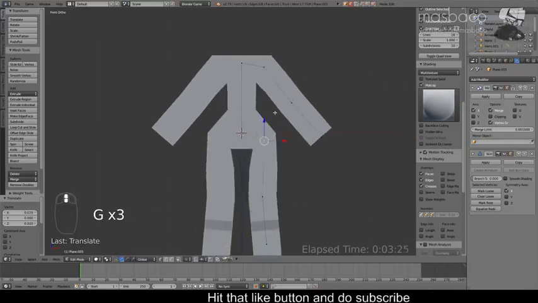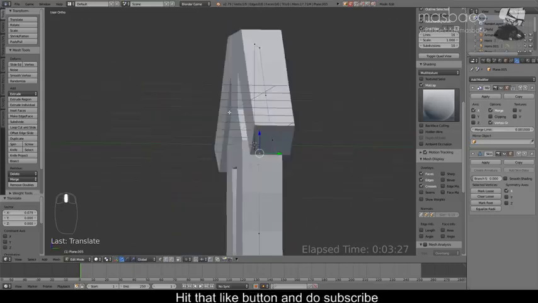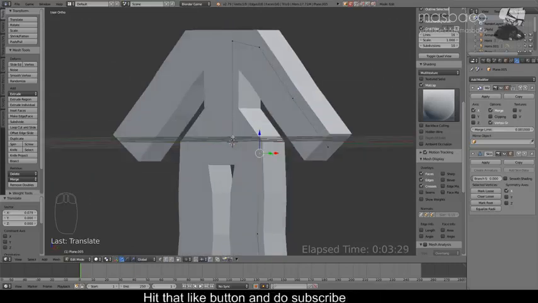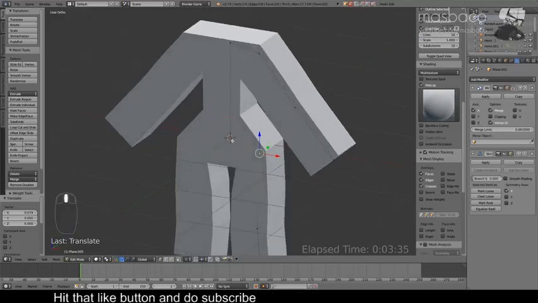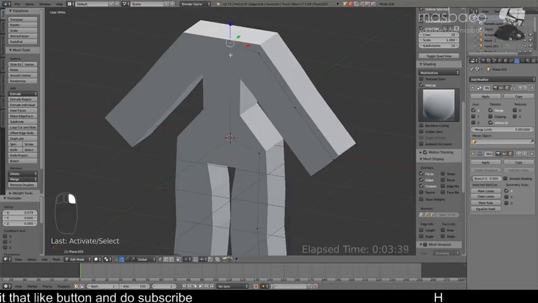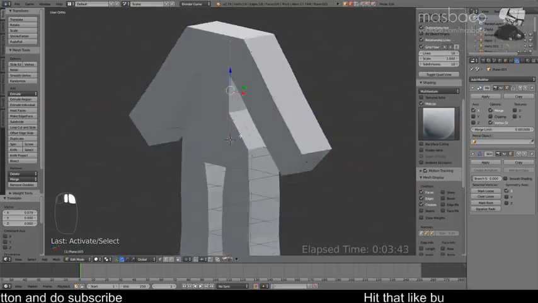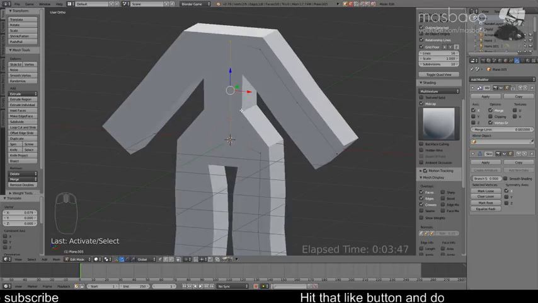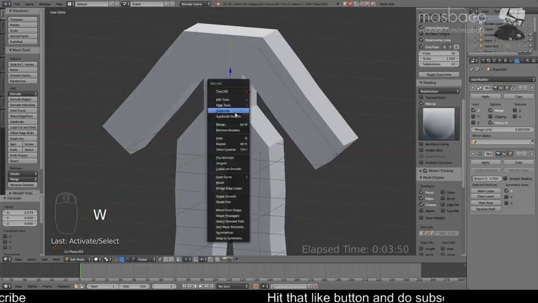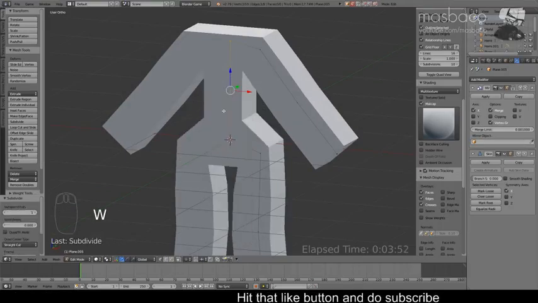Also for the body part, we need another segment here. Simply shift select these two vertices, the top and the bottom vertex here, by holding shift and right click to select all of these vertices on the body, and hit W and choose subdivide.